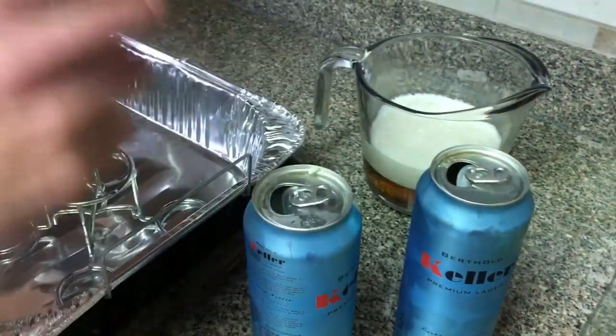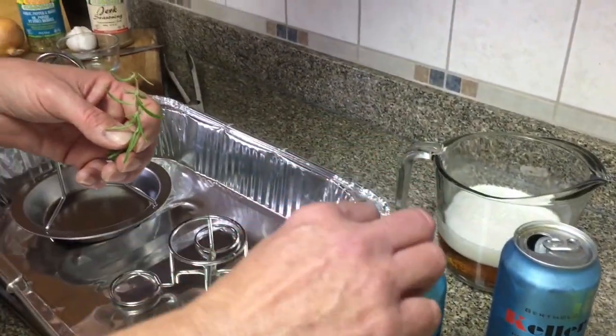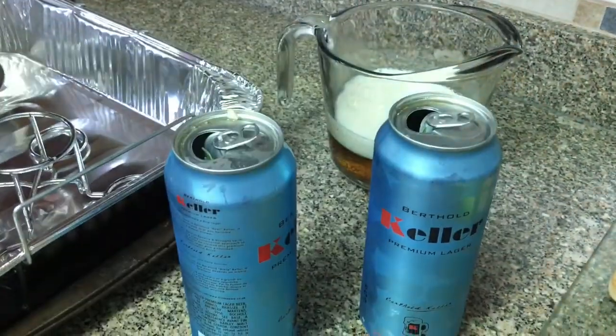That'll hopefully give us some extra flavor as that boils up and bubbles up. I've also got 2 little sprigs of fresh rosemary. We've still got some rosemary in a couple of pots growing out in the greenhouse. We should be having that till at least January, till it gets too cold for us.